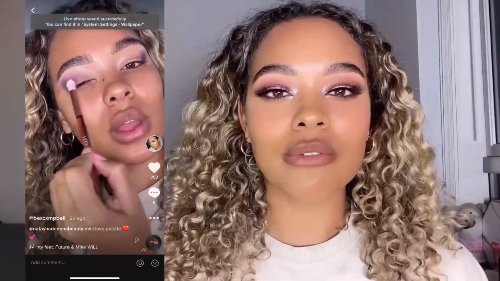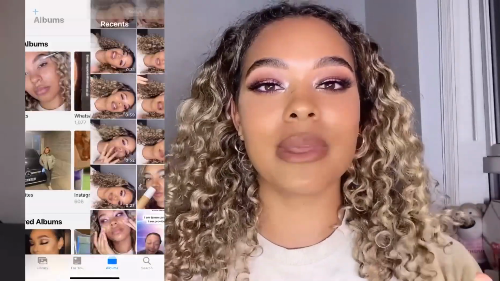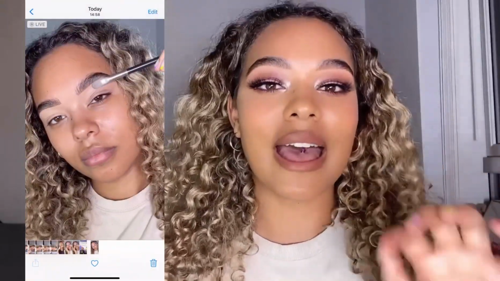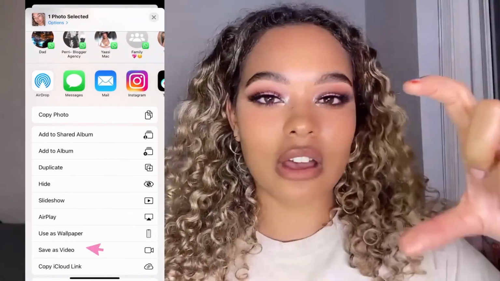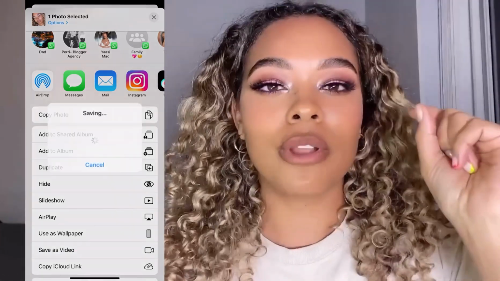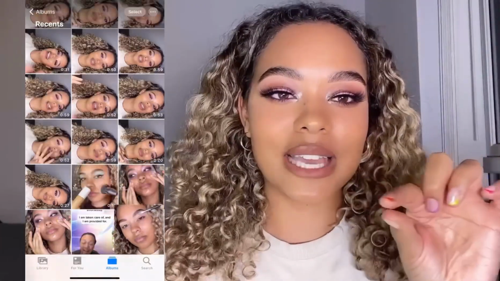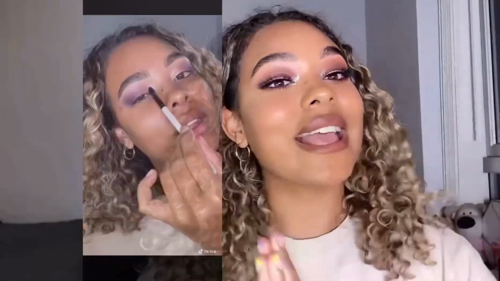Once you go to your camera roll, you're going to find that image, go to the options on that image, and save it as a video. You're going to come back out and you'll see another icon appear looking exactly the same, but this time you've got the video. When you open it up, you're going to see it says TikTok really small at the bottom, but that's absolutely fine. It's really small, so you can crop it out, or you can even just upload it to Reels, and you can't even really see it. So that is hack number one, and super simple.